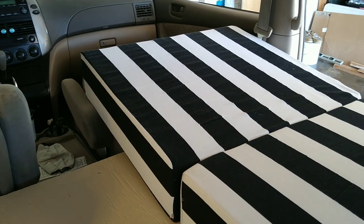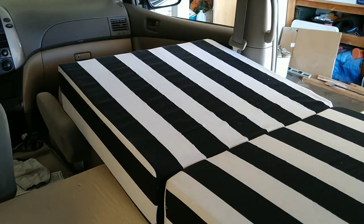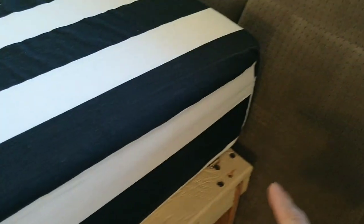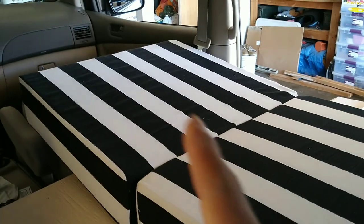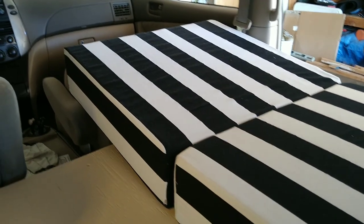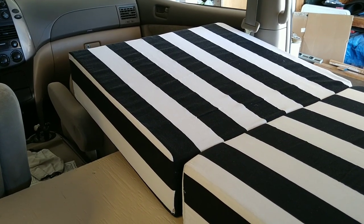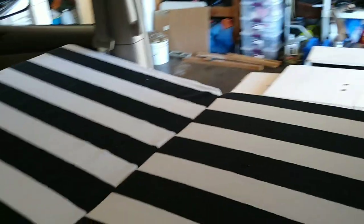To show you how it was, I have to do this in reverse. On the previous video — I'll put that link up top — the length of this platform from there to here is five foot four to five foot eight inches, so it didn't fit well. Now these three pieces combined give me six feet, which is why it looks a bit tilted up there. It's a six-inch foam, which is kind of overkill, so I might downgrade to a four-inch — that way it gives me a little more headroom.